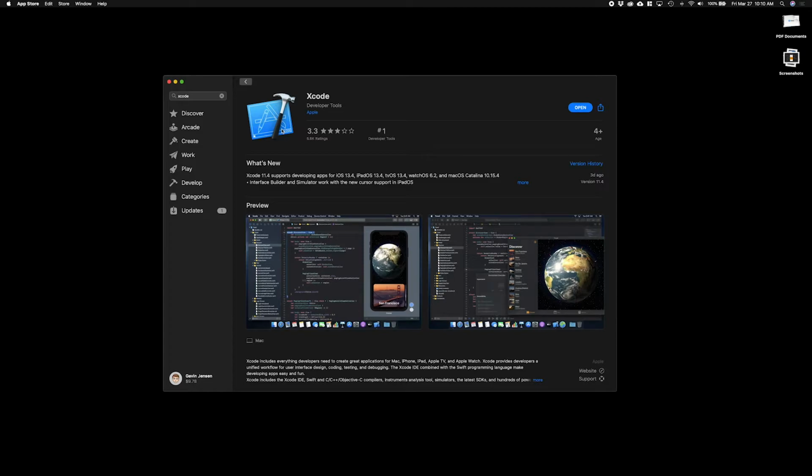To install Xcode on a Mac, you can download it from the Mac App Store or the Apple developer website. Xcode only runs on macOS, so you can't install it natively on Windows. But if you don't have a Mac, then there are a few options available to you. You can rent a Mac in the cloud, which costs money, or you can use a virtual machine. But do some research to find out if any of these options will work for you.